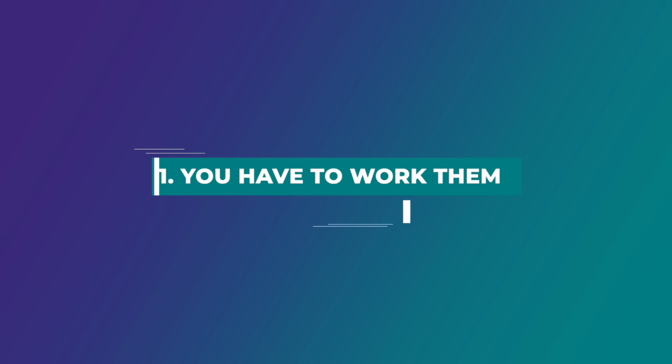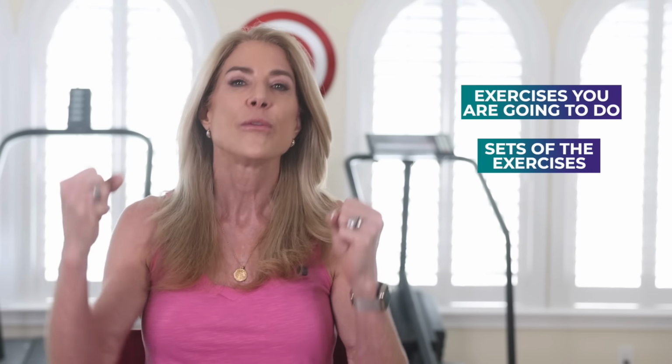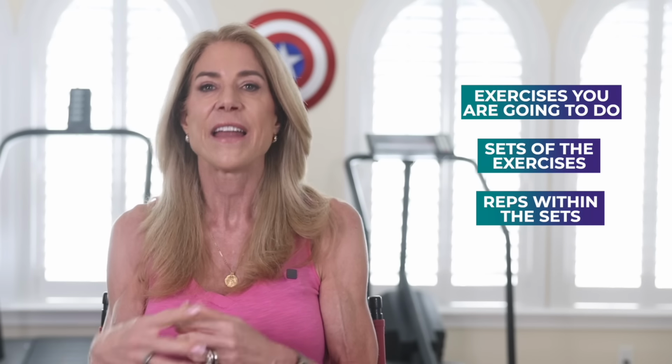So first, obviously, you have to work them. The thing that's critical for hypertrophy, building muscle, is volume. In order for you to build muscle, we've got to look at a couple different things. We need to look at the exercises you're going to do, the sets of those exercises, the reps within these sets, and how much per week. That's a lot to unpack.